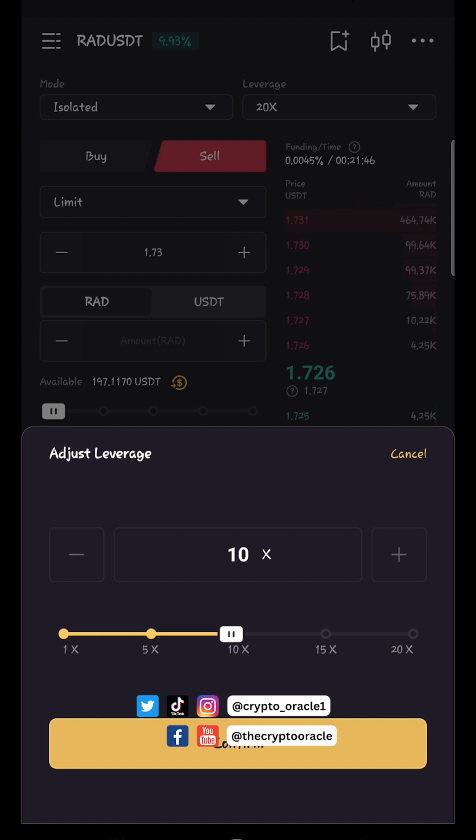Now you cannot use $10 as your margin if your capital is $10. If your capital is $10, you will be using a margin of 10% max, which is like $1. If your capital is $20, if you're using 10% margin, you'll be using $2 as your trading capital. So that is how leverage works. Leverage is just like you multiplying your money when you're entering a trade, and it also works that way with loss too.